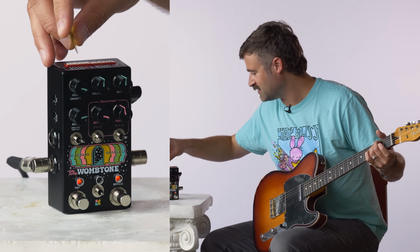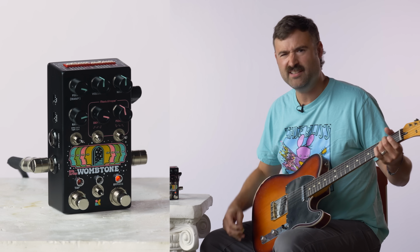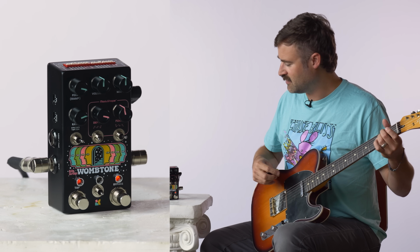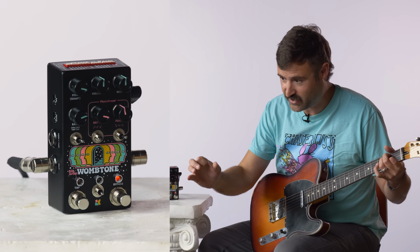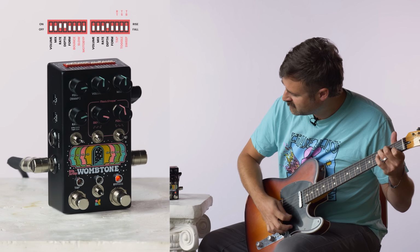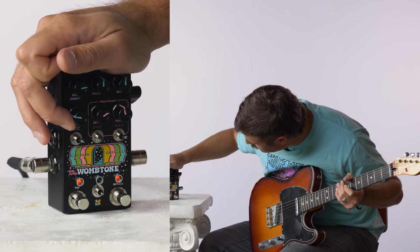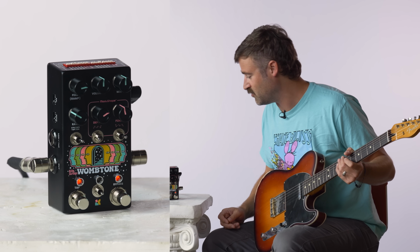This was actually Zach's suggestion, but if we also do rate, one of the things that I feel like can get sort of fatiguing about any sort of time-based effect, like a tremolo or a phaser, is you just get so locked into the rhythm. And sometimes I don't want it so rhythmic. I just want movement happening. And so I turn the rate knob on. So also I'm modulating the rate, but I'm modulating from extremely slow to kind of slow, so you just kind of hear this. It's just like movement, it's not like this LFO thing, which I just think is kind of nice. And it can just modulate the rate a little bit. I actually used to do that with just ramping on the original Wombtone, but this just gives you more things.